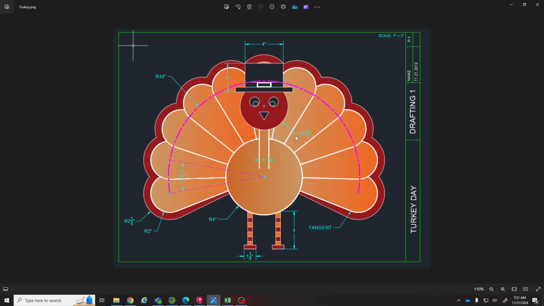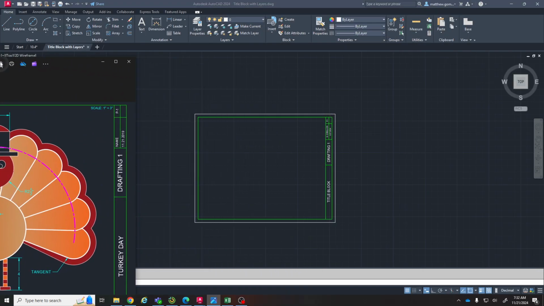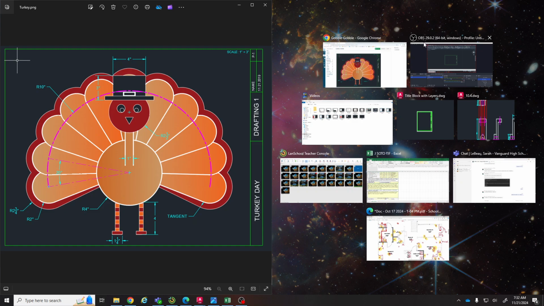Okay, so there's quite a bit of missing dimensions. We'll say missing dimensions. It's just kind of up to you, but the general idea is that most of the stuff to create the feathers in the background, most of the dimensions are noted, so that's really what we're looking for. And then I give you some general dimensions just to kind of show you what I did. Doesn't have to be exactly the same, but I'll show you how to get started here with this.